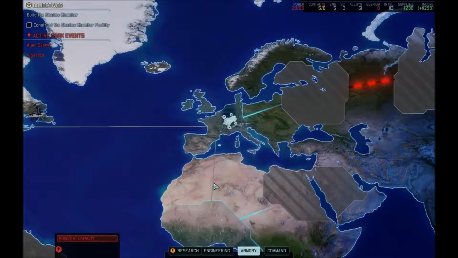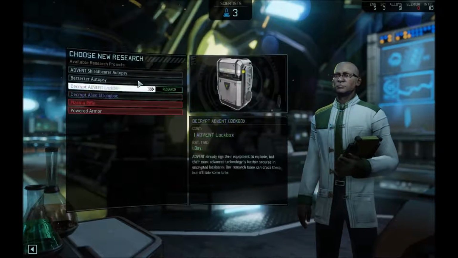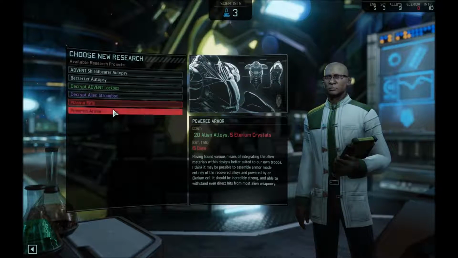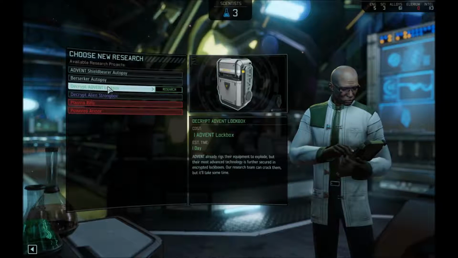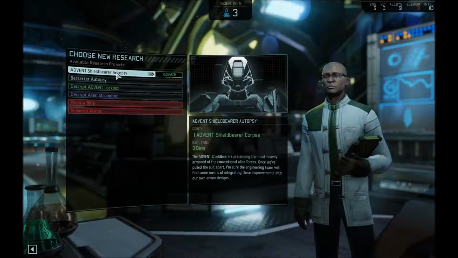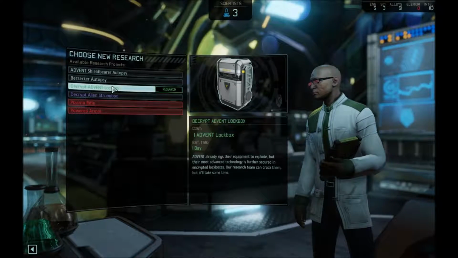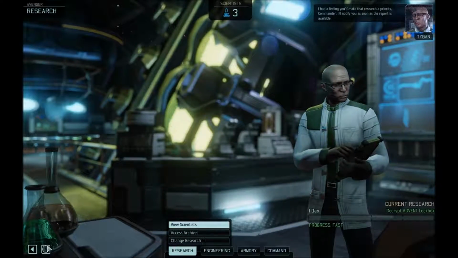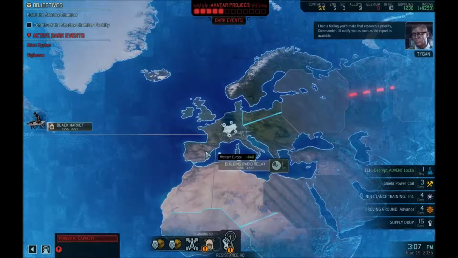Alright, let's assign new research then. Commander. So we got the shield bearer, a strong box. Can't do these right now, because we're out of crystals, and we don't have the intel to go buy it either. Let's do a lockbox. These things have me curious. Research a priority, Commander. I'll notify you as soon as the report is available.